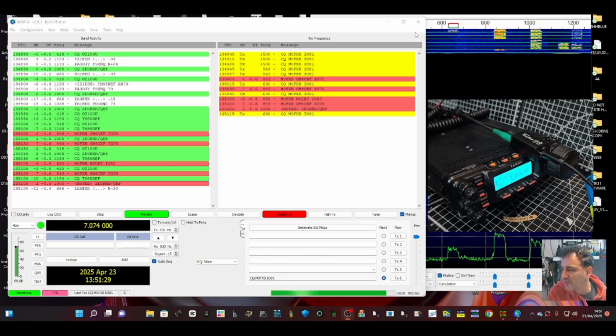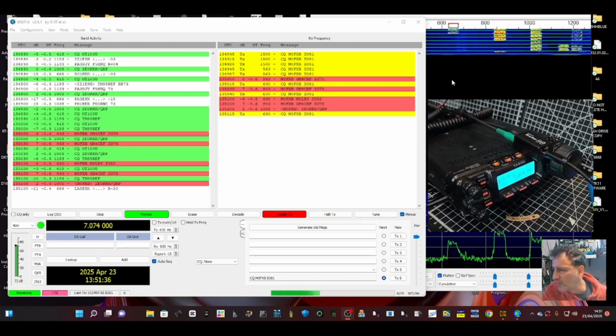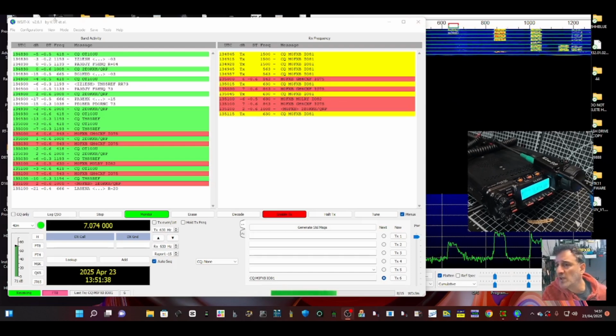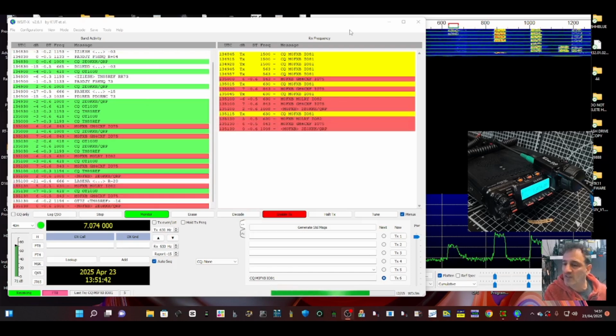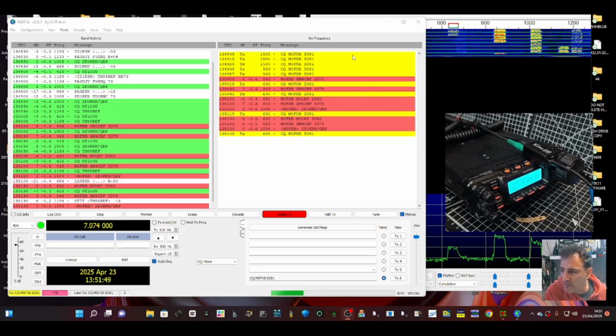Let me show you my settings on the software and within the actual radio. There's a couple of bits you need to tweak, but let me first of all just show you the settings. A tip for WSJT-X is to remember that you need to reboot your computer a couple of times, restart the software, turn the radio on and off, and then after you've got the correct settings, it starts to work. I find this has happened for years and years. A bit of a tip from me there.